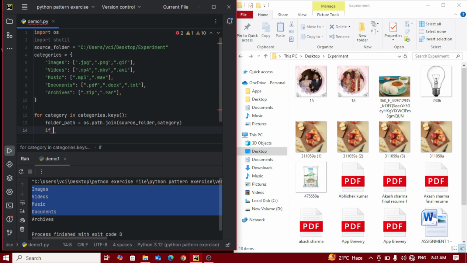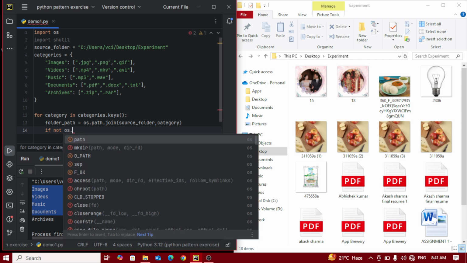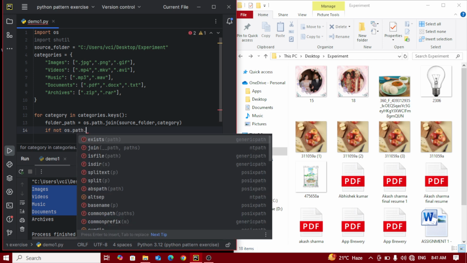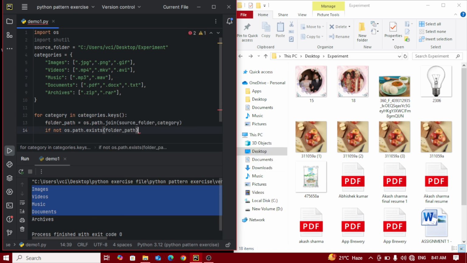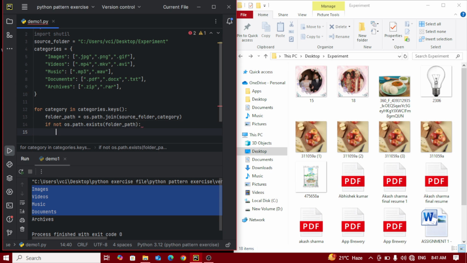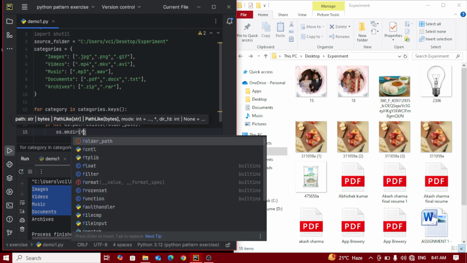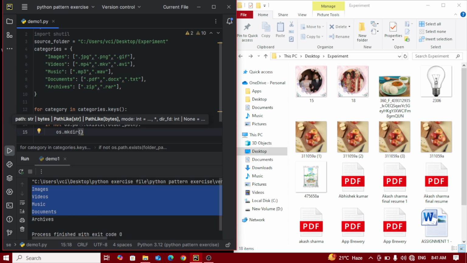If not os.path.exists folder path, then os.makedirs folder path.